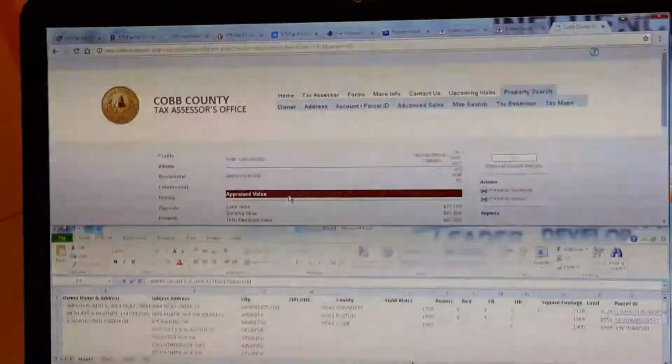So here's the profile of the property there. Here's the values of the property. So you click that and you get a little bit more information. Okay. And here's the residential information. This is a residential property, so here is where you'll get that information from. There's the square footage, living area, year built, total rooms, 3 bed, 1 bath, 0 half baths. So there is all that information there. I'll just show you guys what happens if you click commercial. There's no data because this is not a commercial property.